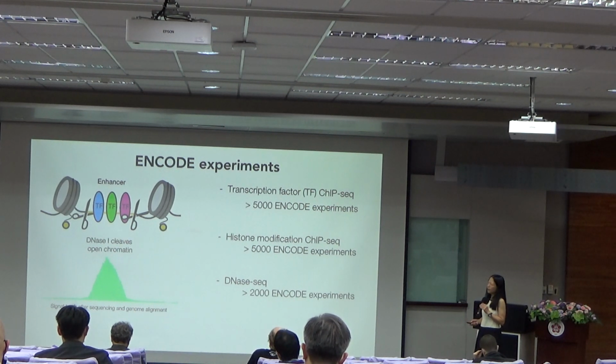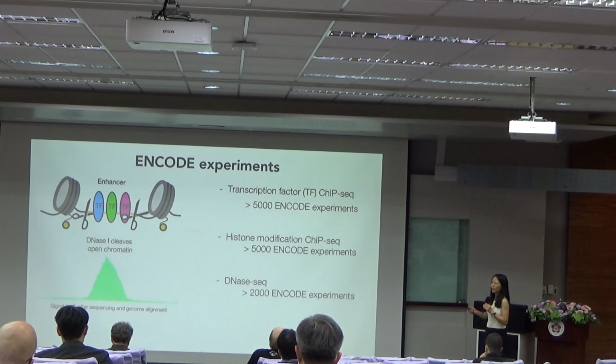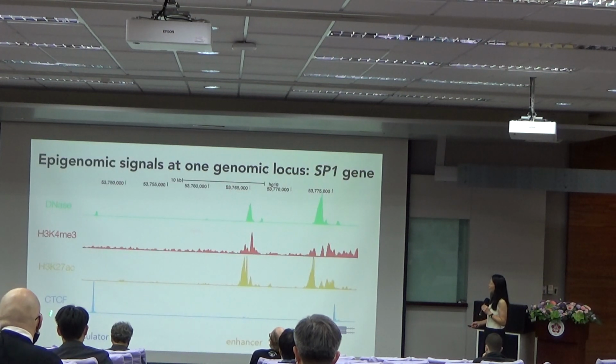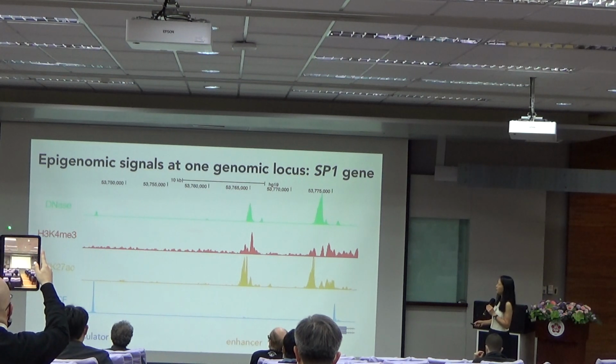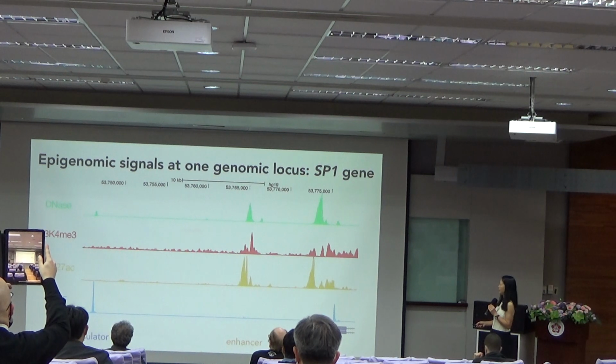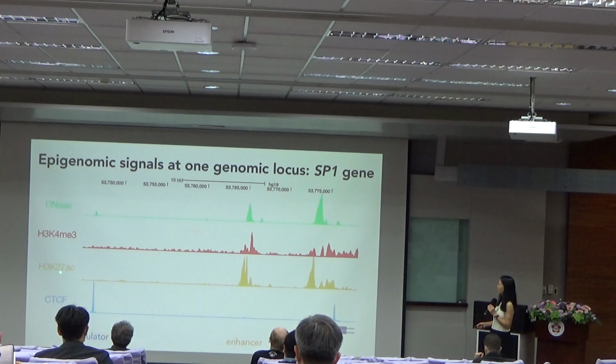So you can tell that being a data analysis center, we actually have access to tens of thousands of experiments, and we were very busy trying to convert them into knowledge, not just reads. So here I'm showing example data for DNase, which shows open chromatin, and then two types of histone marks. Histone 3 lysine 4 trimethylation. This is a mark for active promoters. And histone 3 lysine 27 acetylation. This is a mark for active enhancers.